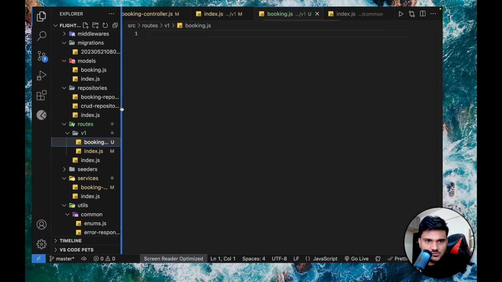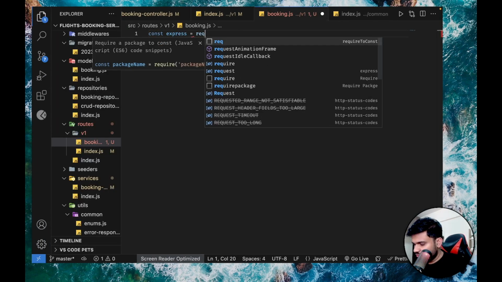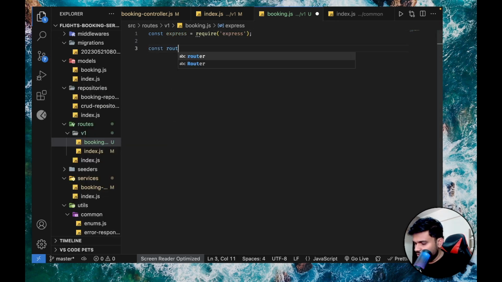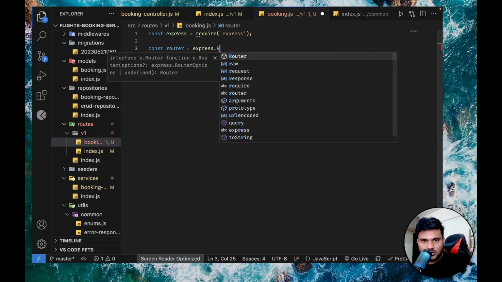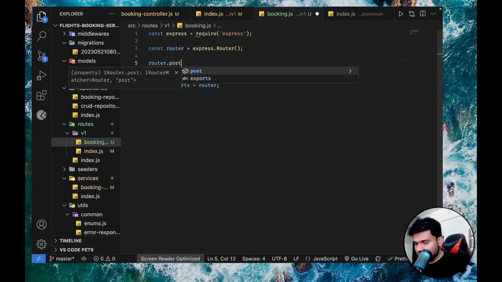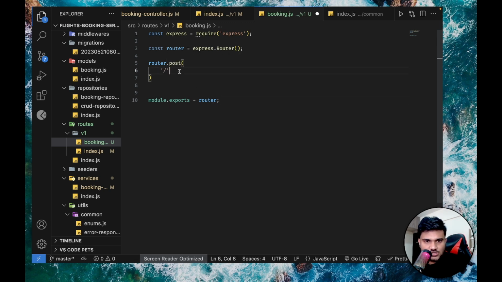In booking.js, we will say const express equals require express, const router equals express.Router, module.exports router, and here we will say router.post to slash.